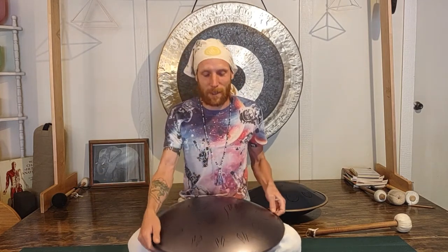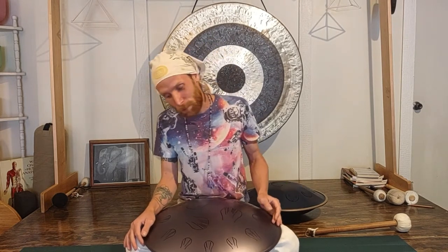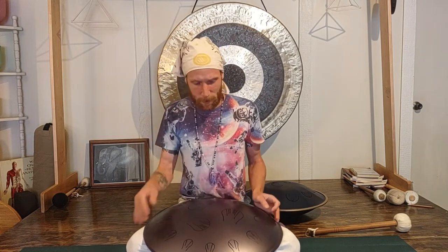I do love this drum. The Ravs are a little bit higher quality, but you make sacrifices for customizing. I tried to get the Ravs to make me a custom scale and they would not, so it's okay. I jam out a little bit, just kind of free flow.